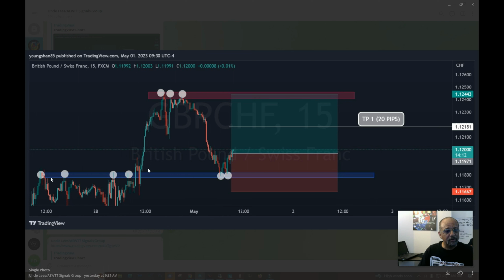So now this resistance right here on the M15, again, everything is on the M15. Everything is the same. On the M15 here, resistance now turns into what? It turned into support. Why? Because price broke through. Kind of faked out back in the bottom right here, but kept right on back up. Price broke through, faked out. So now our resistance is support. Price went up and hit resistance up here. Came down, right? The second rejection right here, we could have taken the trade, made some money.